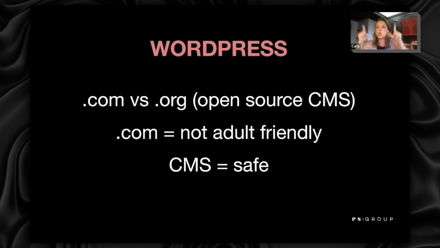However, you can use the actual WordPress CMS, which is a content management system, and that's literally how you're accessing the back end of your website. It is how you're building it. So the CMS, totally safe. It is an open source software. They are not monitoring you in any way, shape, or form.